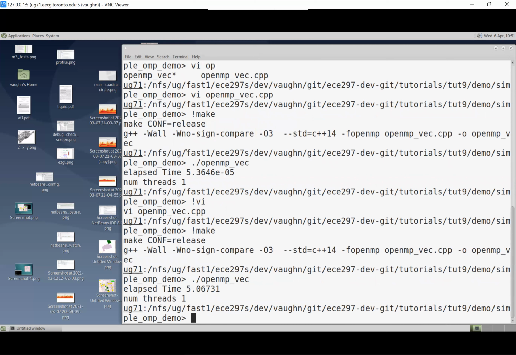Sorry, can you say it again? Yeah, it's a good question. So I'm going to show you that towards the end of the tutorial. The debugger has another window in it. If you go to Window, Debugging, there's a window called Threads, and you can use that to switch between the threads.